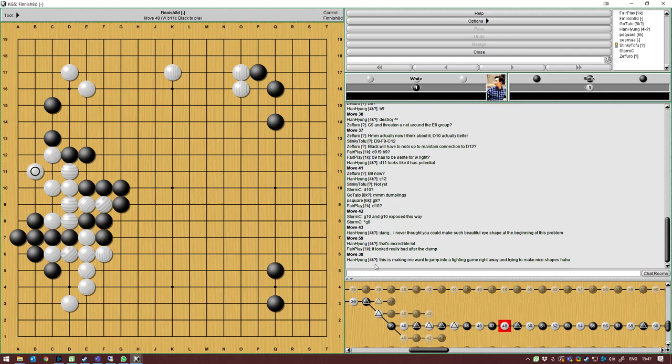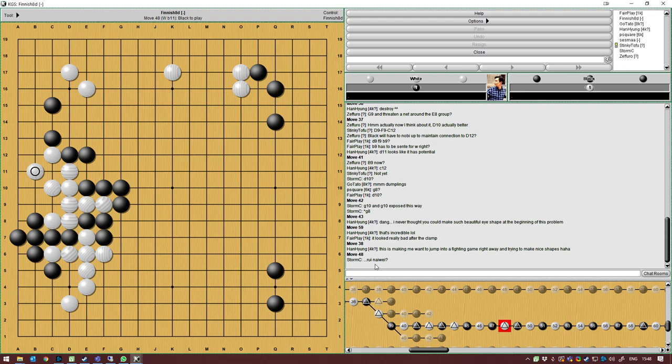Yes, you can try, of course. Especially in fighting situations, your sense of shape will be decisive. You can see here, what has the sense of shape? Well, this player is a famous player. In the games I have seen from her, I don't recall a single game that is, how should I say, clean and peaceful. I don't recall one. So she is very used to playing this kind of shape, to seek for a group to live. And that is why, to me, this is the best example when we talk about life and death shape. I think her name is Wen Asami.